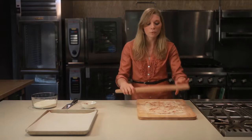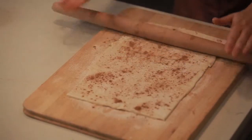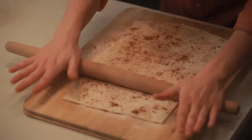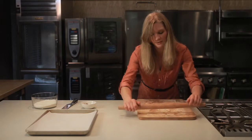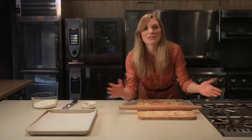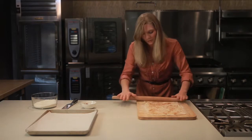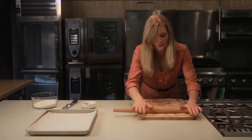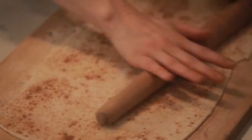So now, using our rolling pin, we're gonna start rolling it lengthwise, just like so. Because puff pastry tends to obviously puff, doing its job, in this case, we want to make it a little thinner. So that's all we're doing, is we're making sure that it's rolled into the sugar and it's a little thinner than it should be. Let's roll it out to the edge.